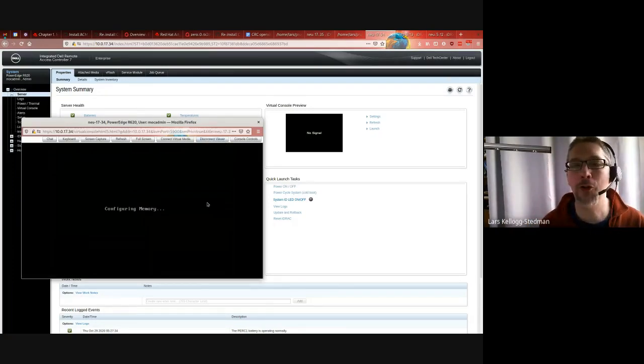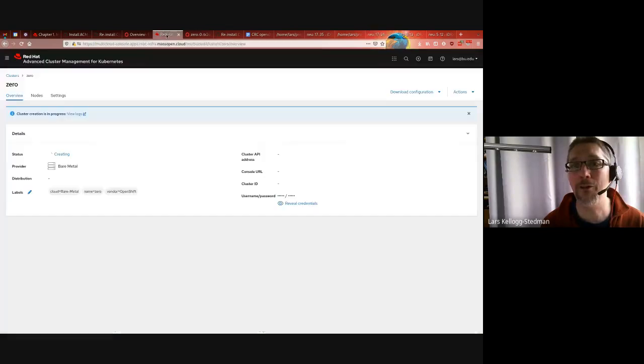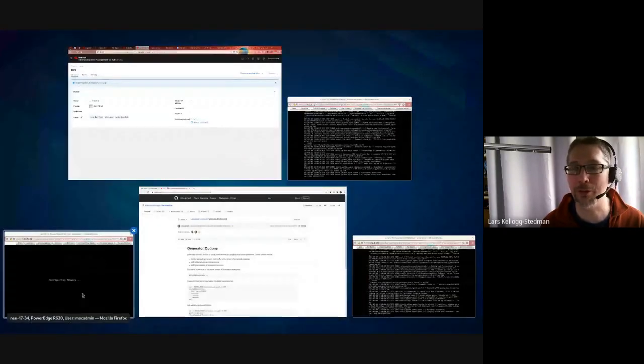And of course, we have multiple timeouts that we're waiting on here. The installer itself probably has its own timeouts for the hardware, but then ACM presumably also has some kind of timeout value, and I don't know what that is. So we may discover that as we wait for things to finish up here.